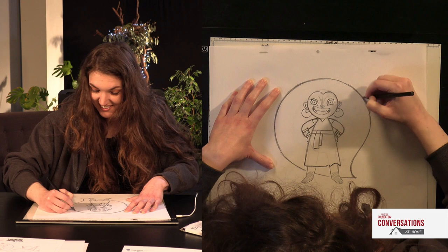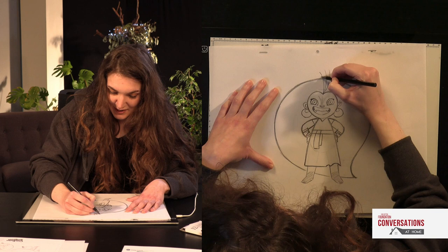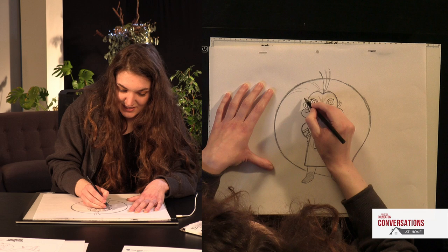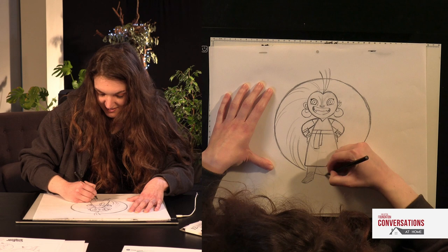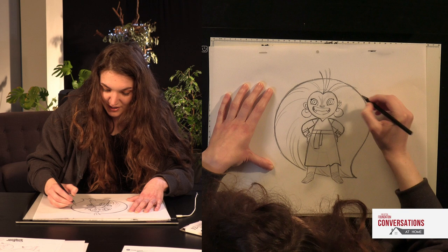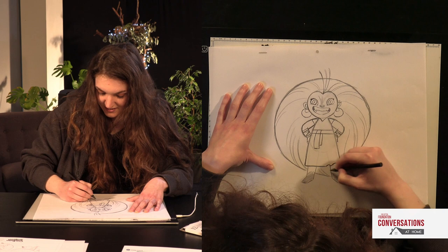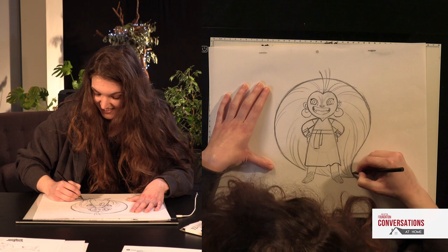Good to keep the lines a little extra loose on the hair. And then she has like three lines that go from the center of the heart shape on her head, up beyond the outline of the hair, just like this. And then we have some lines that follow the shape to help hint at the volume that's inside. So we curve them around like this to follow the big shape of the hair. There we go. Curves the other way on the other side. You can add a few extra lines on the outside to give it even more wildness if you want. And that's Maeve.